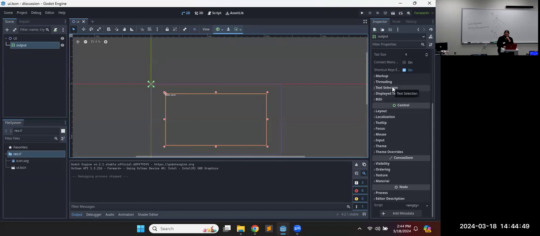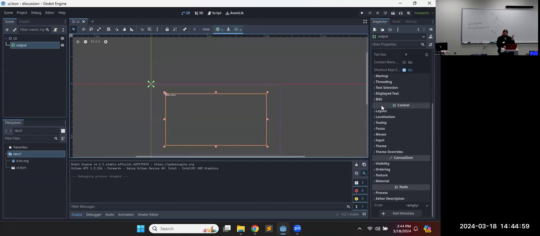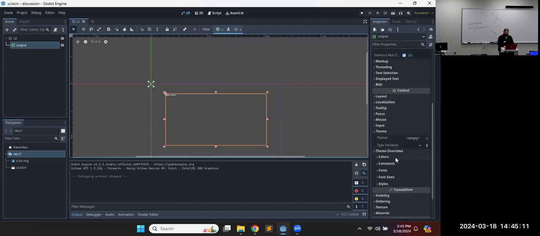We'll get to that. Text selection, looking for size. Displayed text. Does that have size in it? I don't see a size there. You want to take a little bit of time to look around and see what's there. This can be the problem. Sometimes stuff can be under tabs that you would never have thought. So size, color, font, those would be a theme, right? That's where this one happens to be.